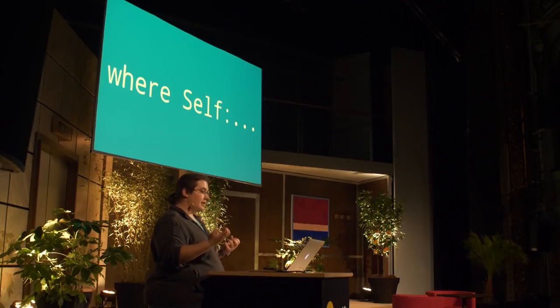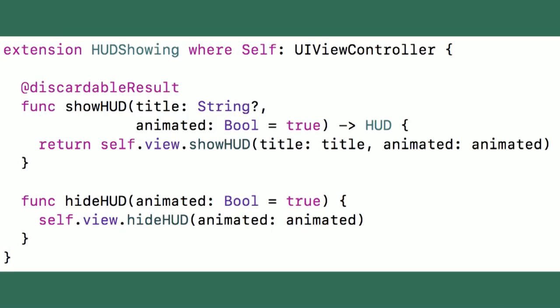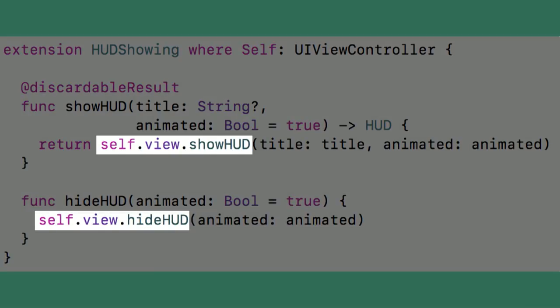So far, you have a UIView extension able to be used on any UIView or other item in its inheritance tree, calling into the default implementation of the HUDShowing protocol. Then I realized having a conditional default implementation with a where clause would allow me to have HUDShowing default behavior in selected UIViewControllers. I couldn't use the extension I made on UIView on the view controller itself, but I could use a where clause to write identical helper methods to the UIView extension, then use the view controller's view to call through to the UIView extension with the passed-in values.